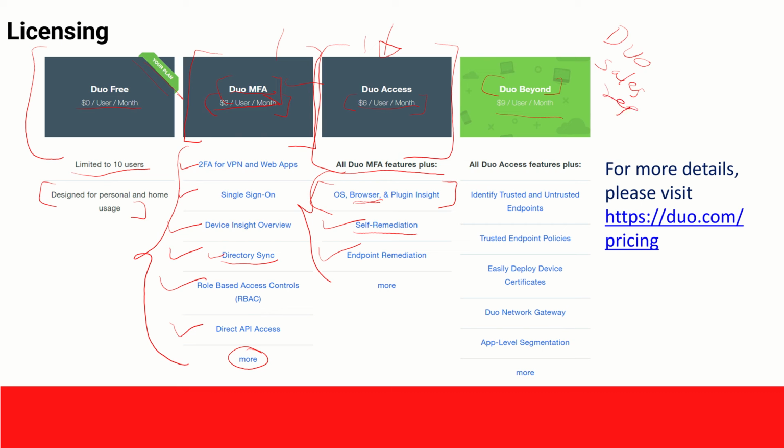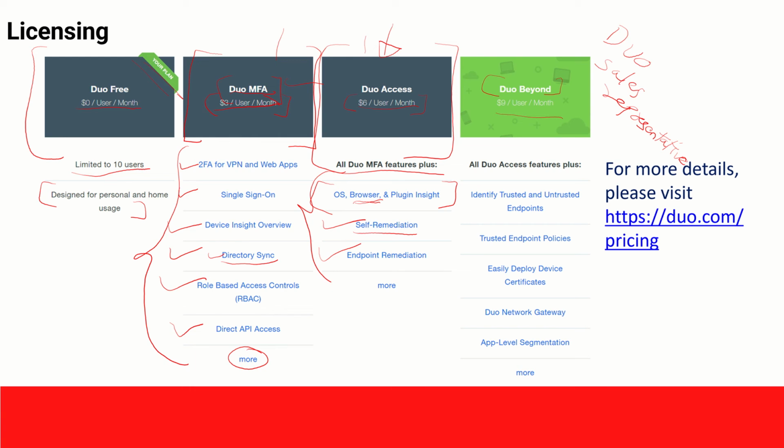So if you get in touch with your account manager, he can guide you well, so that based on your partnership and based on the products which you already use by Cisco, you can get a good deal with Cisco based on your infrastructure and your requirements.